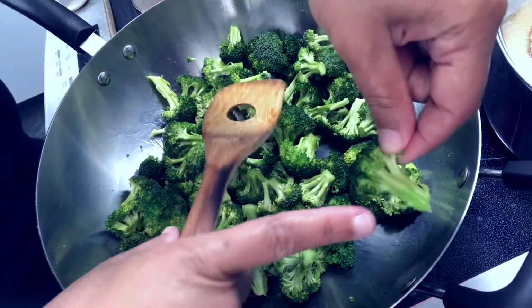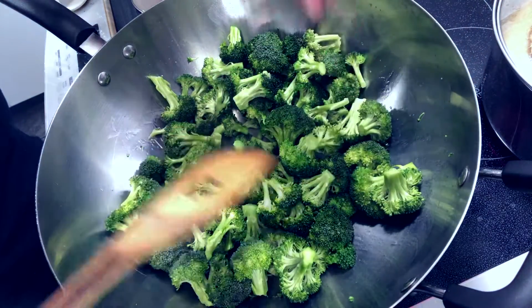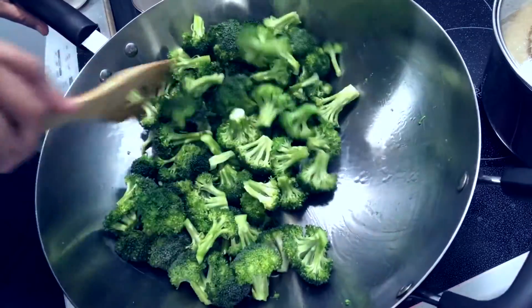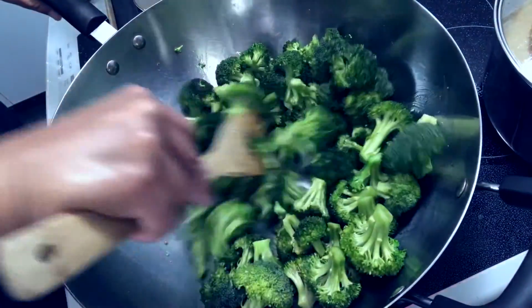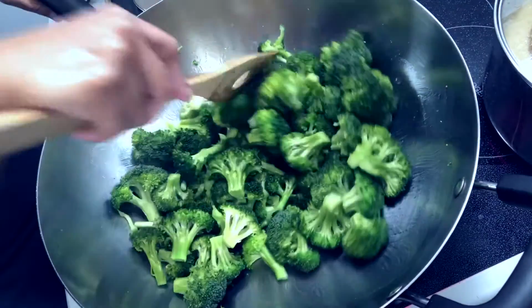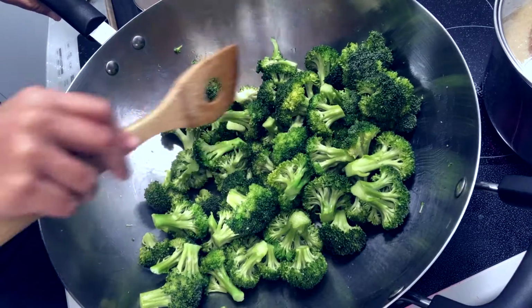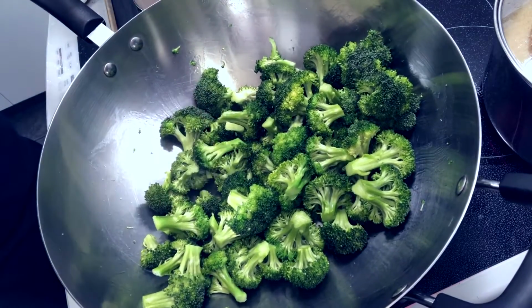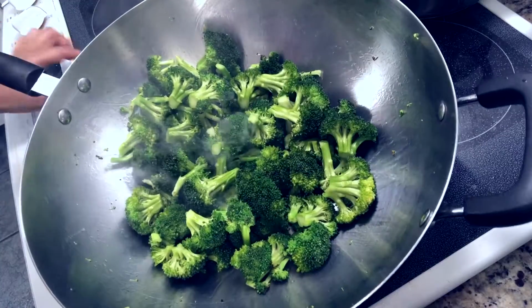Okay, so this is what I'm talking about. This little spot right here, the dark green, we want it to get a nice dark color, like that. So we're gonna just continue to stir for a few more minutes because some of the broccoli hasn't touched the pan yet so that it can heat up. So we're just gonna stir them around so that it can touch the bottom.